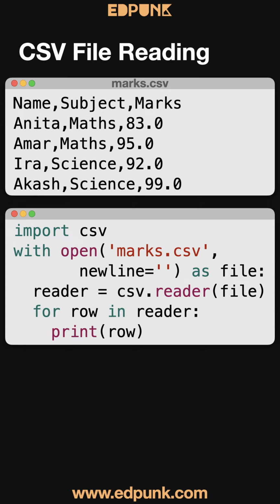Using a for statement on the reader object, we can read each row of the CSV file and return it as a list of strings. We will go ahead and print the returned row. The iteration will continue as long as there is a row in the CSV file and terminates when the end of the file is reached. Let us go ahead and execute the script.